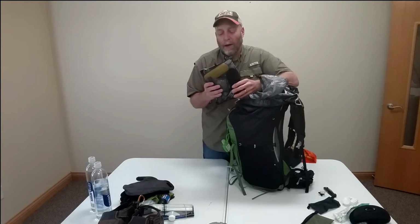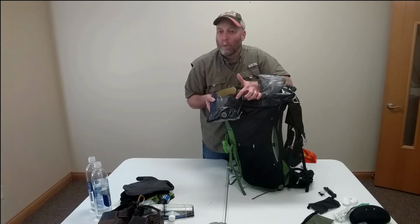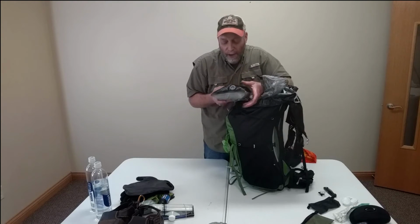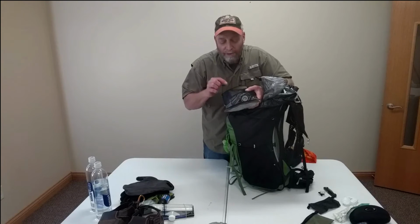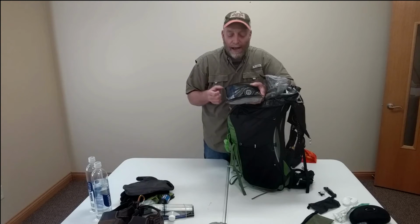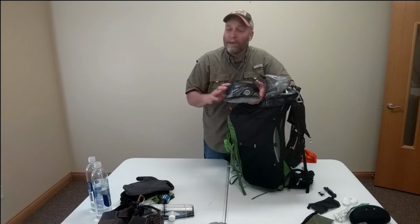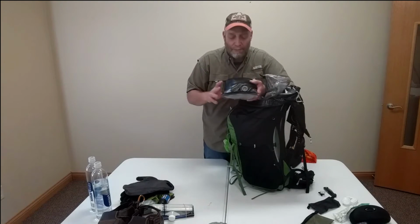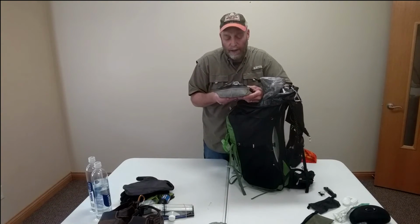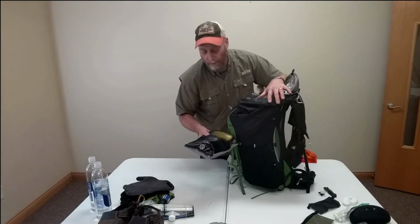This right here is my personal item kit. It's got everything from my battery charger for my phone, which is an Anker 10,000 milliamp battery charger, to my headlamp. I've got my glasses case. I've got a first aid kit in here, Band-Aids, Tylenol, ibuprofen, some KT tape for blister protection, but that's about it. And then I've got a small repair kit with some Cuben fiber tape and things in there. Otherwise, toothbrush, toothpaste, some personal items like that. And that's all contained in this one very lightweight, breathable bag.